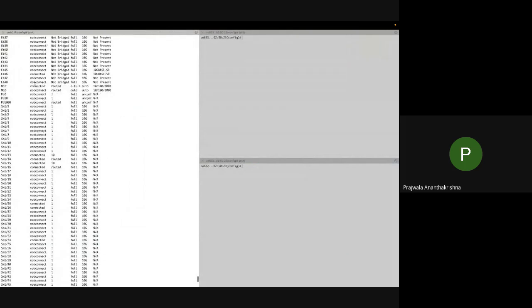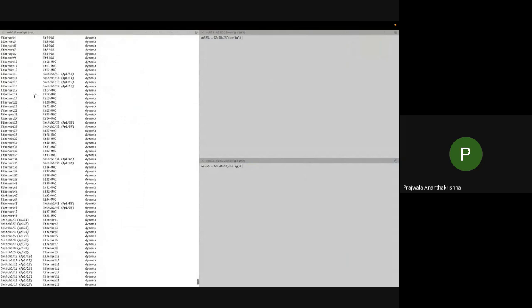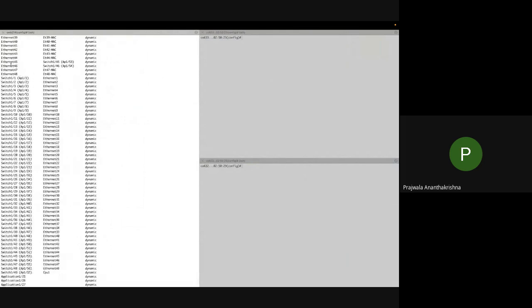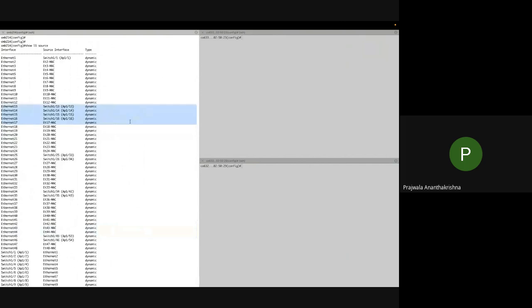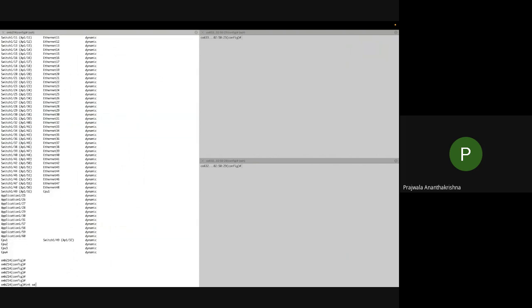So here are the four interfaces that we are going to mainly operate on, which are switch interface 13, 14, 15, 16, because those are the four links which we're working on. So let's play around with the same. Let me do one thing. I'll say switch interface 1/14 take source from Ethernet 13. So this is how we do switch 1/14. You call it L1 source Ethernet 13.